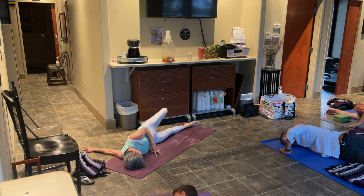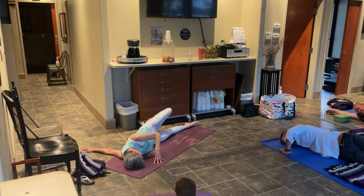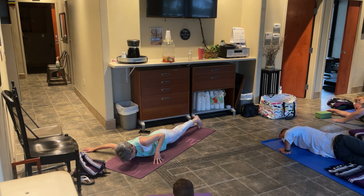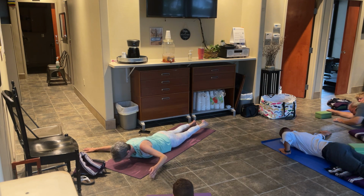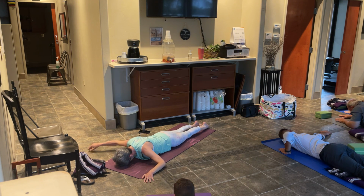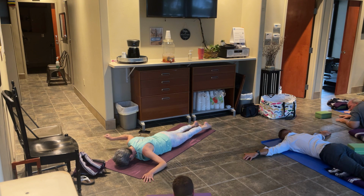One more nice big full breath. Stay to the exhale. Good, and then taking your time, nice and slow. You're gonna make your way back over onto your belly. Sweet relief, right? Take a little bit of movement with that arm if you need to. And let that shoulder go.